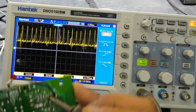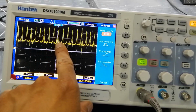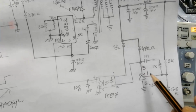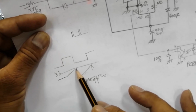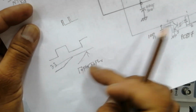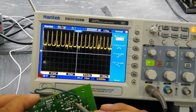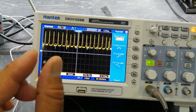At pin number 4, we are getting these pulses. When the optocoupler turns on and gives feedback, the IC receives these pulses, indicating that the voltage level is reached. At that time, the optocoupler generates these pulses and gives them at pin number 4. When it obtains its voltage level, it gives feedback to adjust its duty cycle. The pulse width is controlled by this voltage feedback, and that feedback at pin number 4 is here. Pin number 4 takes these pulses to adjust its duty cycle.